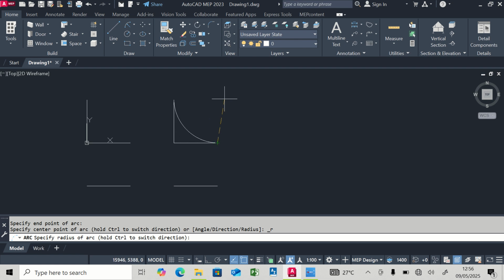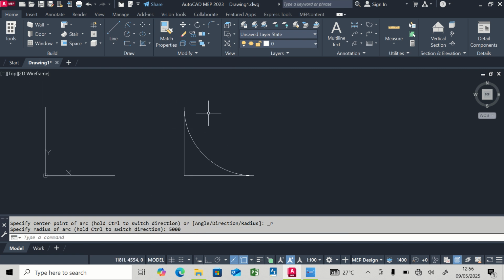Let's specify the radius. Hold the control key to change it. Our radius will be 5 meters. So 5. Right, this is it. Click on the arc and press delete.